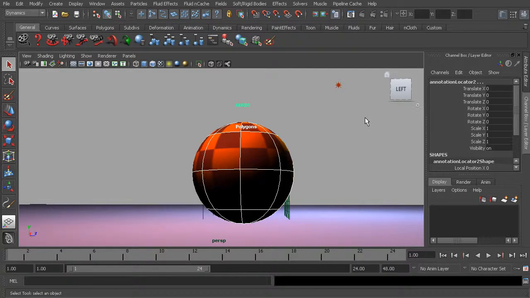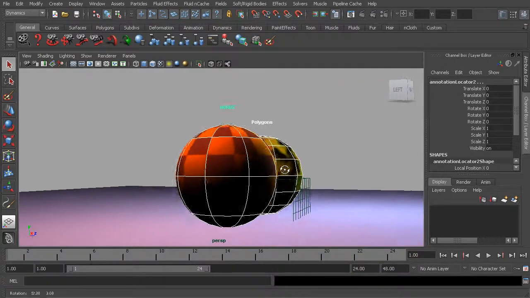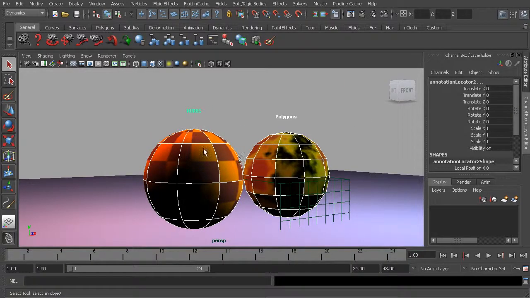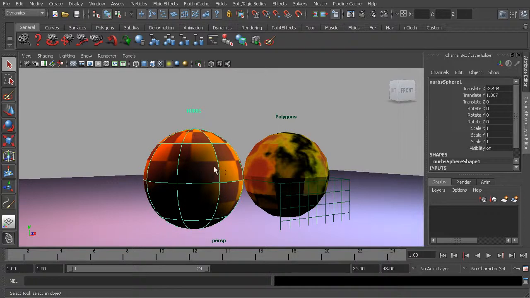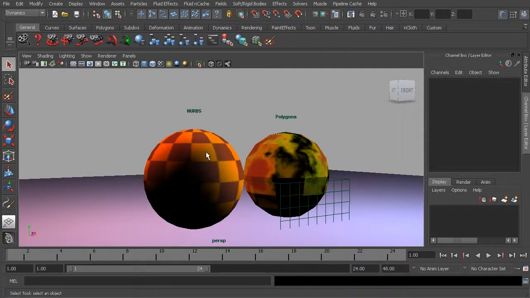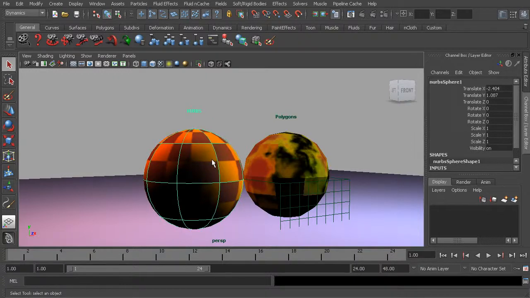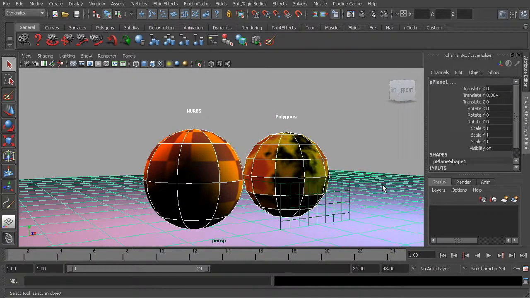So let's talk a little bit about selections and how we can start to control the selections in Maya. If we need to have multiple objects selected, we've seen how we can do a marquee select to grab multiple objects, but we can also do selections with a little bit more control with just a simple select. Now, if I press and hold the Shift key on my keyboard, I can start to add more objects to this selection.